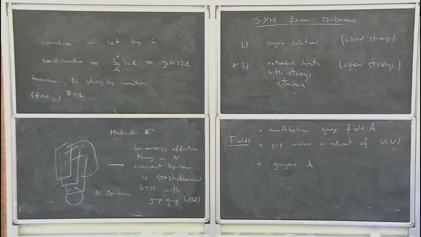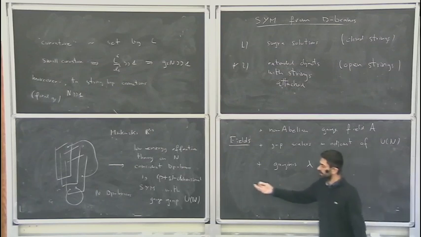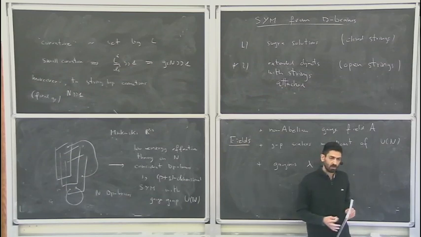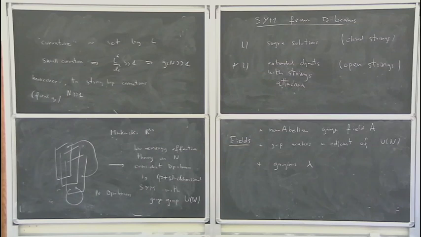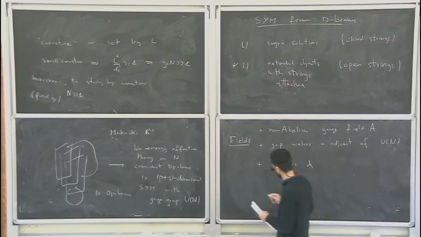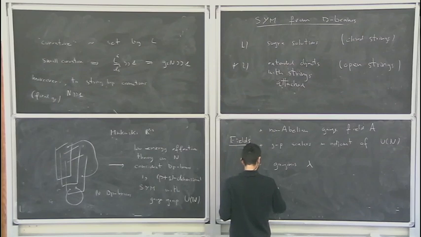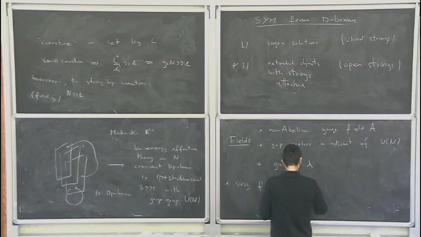Now, once we are happy and we believe that this is the field content that arises from the low energy modes of the string, then we can cheat, as it were, in deriving the action, because that will be fixed by supersymmetry. These theories are highly supersymmetric, so supersymmetry essentially fixes uniquely the form of the action. So if we want to write down the action, the only thing that we can get is the action for the corresponding supersymmetric Yang-Mills in the given dimension. So supersymmetry fixes the form of the action.